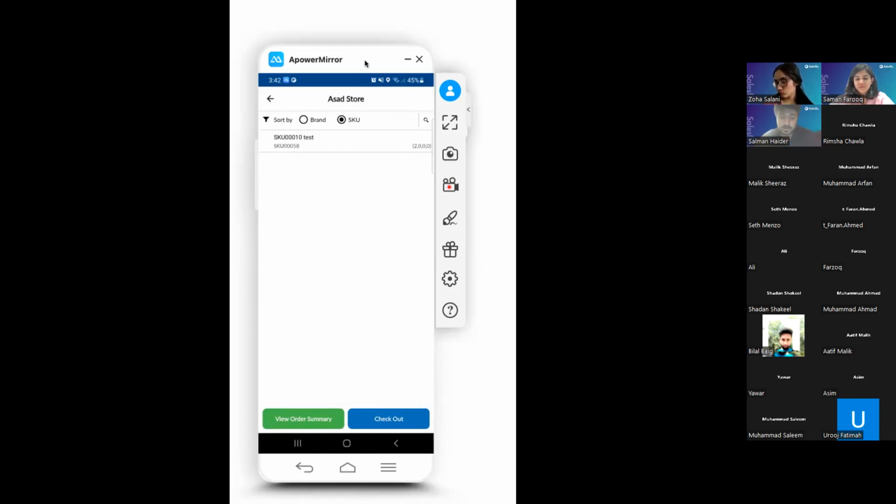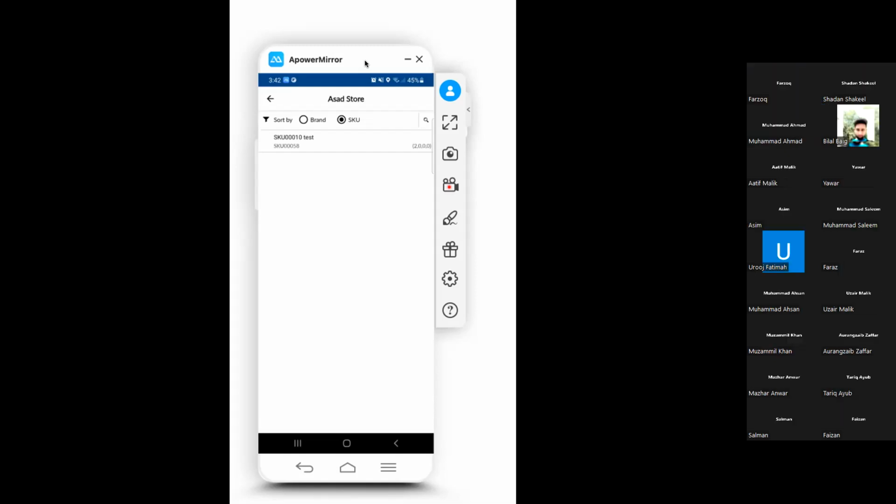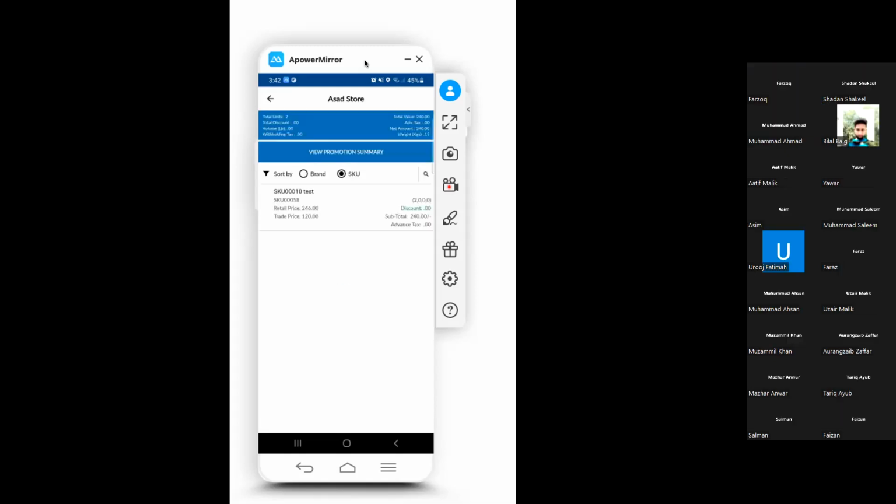But now on the bottom left, you can see there's an option to generate order summary, which is very clear and precise for the order bookers. So after tapping the view order summary button, order bookers will be able to see the complete details of the orders which they have booked, and they will have the visibility of the discount as well, and the total units they have booked, including taxes as well. So that's a major change that we will be releasing in our upcoming application.